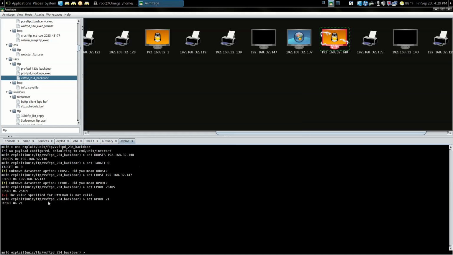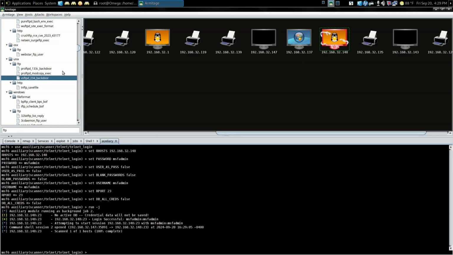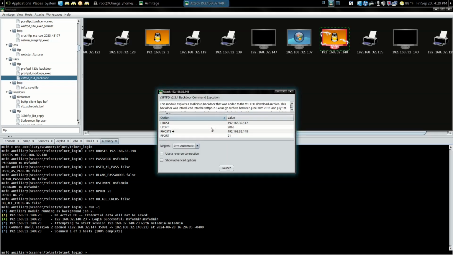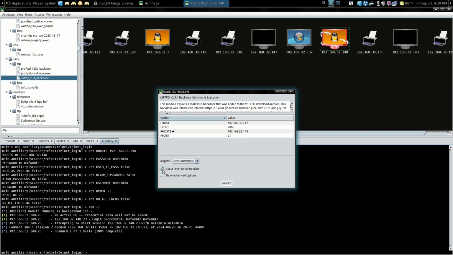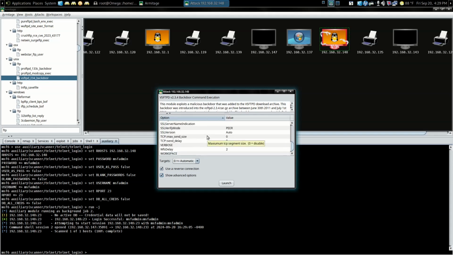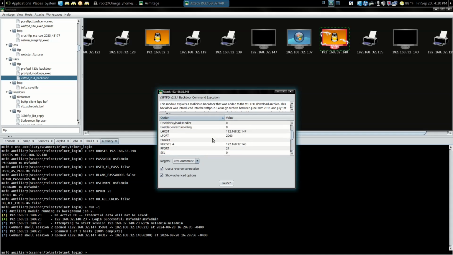And I could say use a reverse connection, and we'd probably get a backdoor here. Oh, we didn't set the payload, so we could have set the payload on that. And anything that you do, in fact, I'll go ahead and do that again just to show you what it's talking about here. Anything that you do on this, like I can tell it set reverse connection, show advanced options, and you can find where the payload is in here, and you can double click in here and you can change what's in the box to whatever you're going to use.